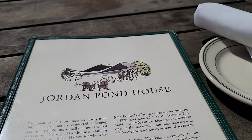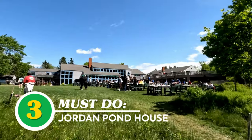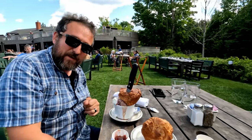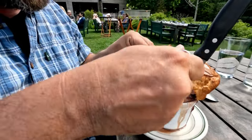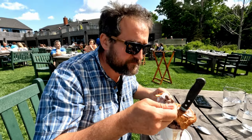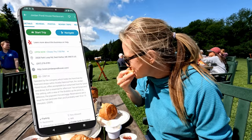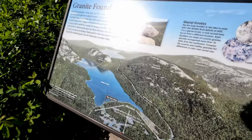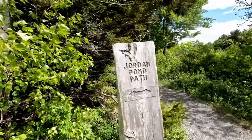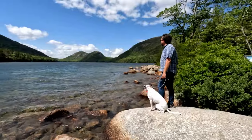Inside the park, you'll find the historic Jordan Pond Tea House — a great place to grab a delicious lunch with incredible views. You can't miss out on the famous popovers. I ordered a popover sundae: chocolate ice cream with blueberry sauce and a popover. Jordan Pond House has been feeding visitors since the late 1800s, and the first popovers — which have become an iconic staple — were served here in 1895. Make sure to take a stroll around Jordan Pond to take in the views of the deepest and second-largest lake in Acadia National Park.